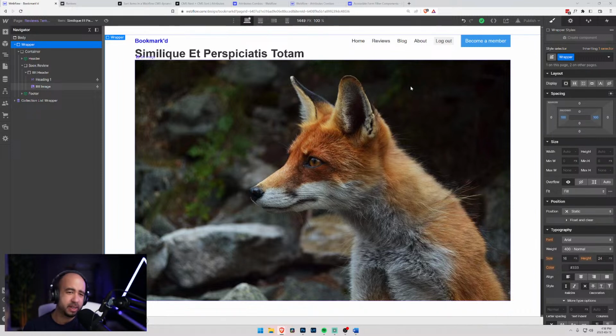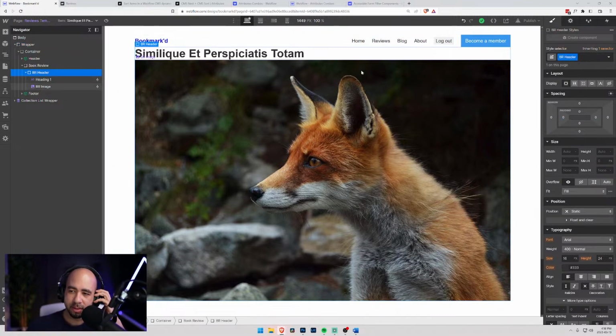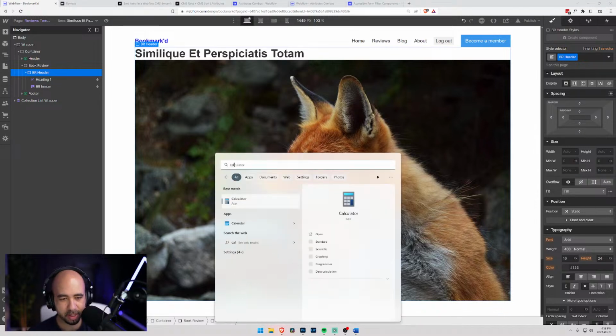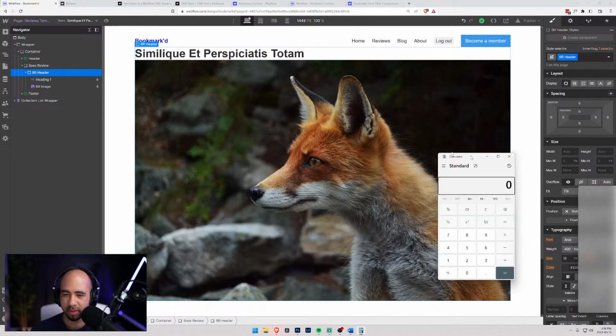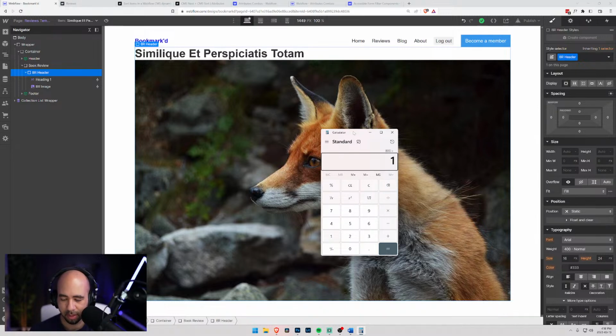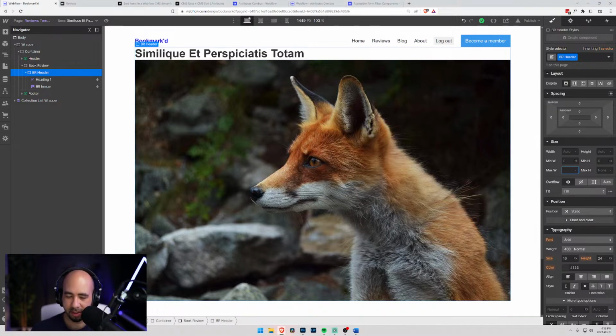Oh, excuse me. I think what we'll do is we will take this header section and we will make sure that it only goes to a maximum, whatever width we want it to. Say we want it something like 800 pixels divided by 16, so like 50.